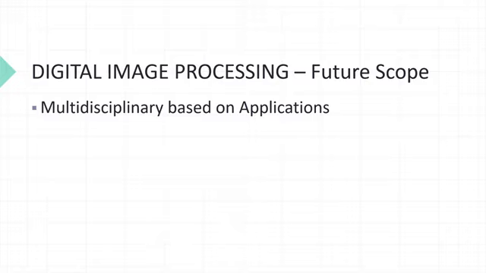It is multidisciplinary based on application. Now, image processing is utilized as a multidisciplinary course these days, like computer vision, image and video processing, image and speech processing, signal and image processing. It has become a multidisciplinary course nowadays. And based upon the different types of applications, digital image processing is excelling at what it has been doing for years. Nowadays, so many tools have come for doing the processing that has made it very easy.